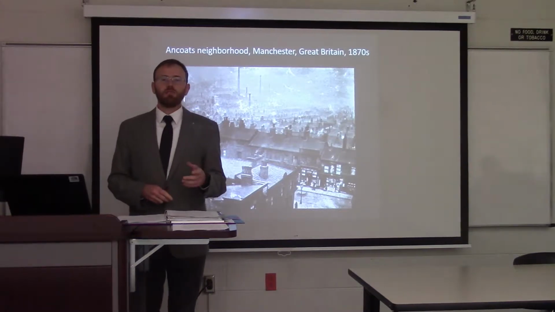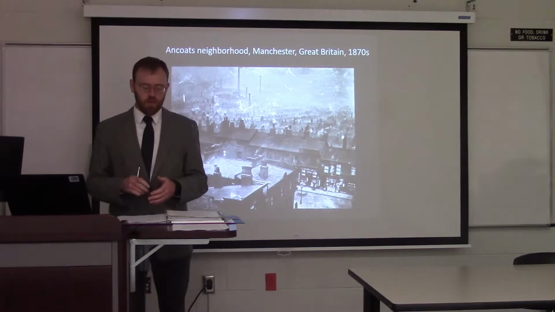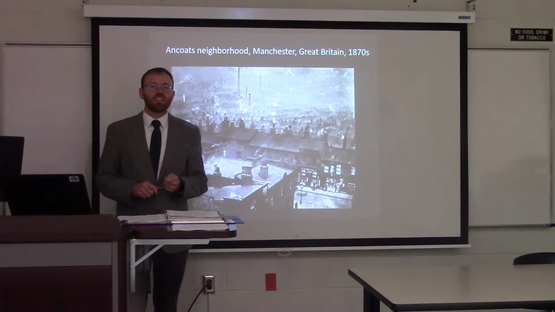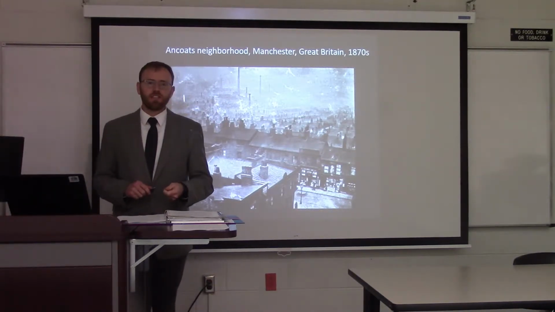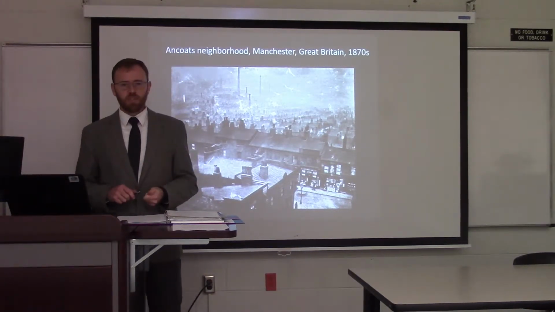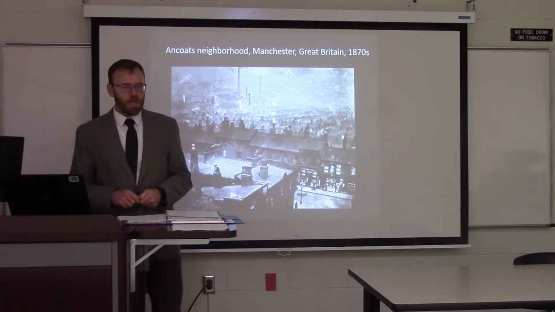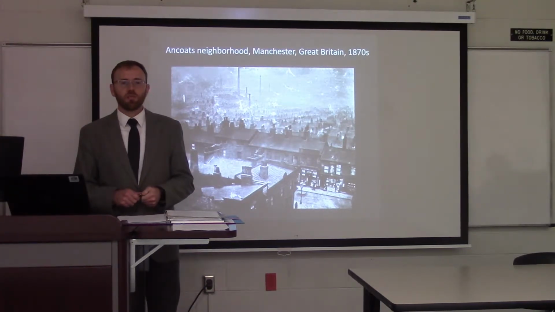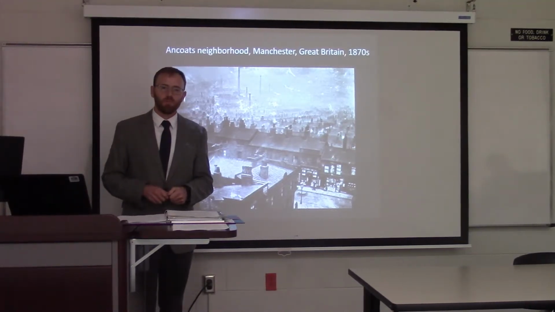You don't necessarily need the following numbers in your notes, but I want to give you a sense of the scale of migration. In 1800, only about 20% of the British population lived in cities. 100 years later, in 1900, 75% of the British population lived in cities. In the year 1900, London was the largest city on planet Earth, with a population of 6.5 million people.